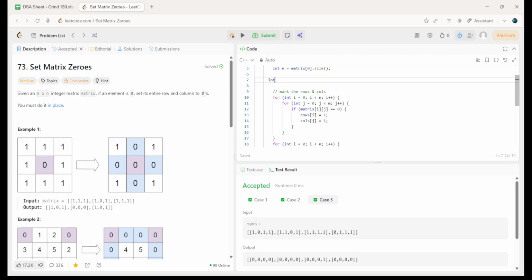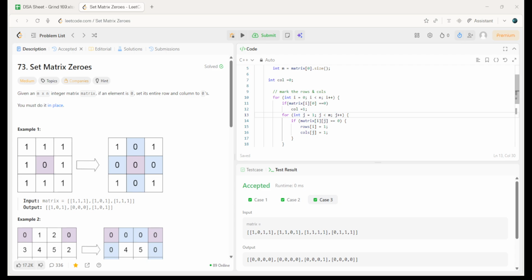So I will just use columns equal to 0, and here I will check whether we have found that column as 0 or not. We know the matrix starts from 0, but if that column is 0, then we straight away mark that column as 1. Here I won't start at 1, because if I start at 1, I will again lose that. Similar goes over here as well. If we just allow it to move from this element to that index, then we won't be keeping track of that.